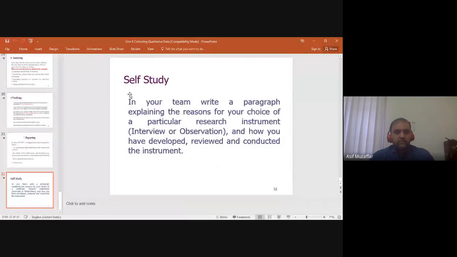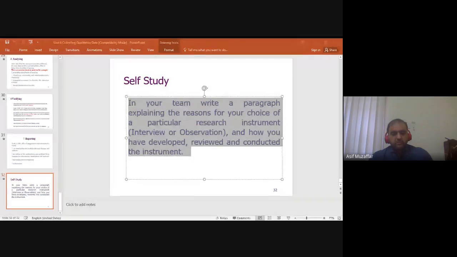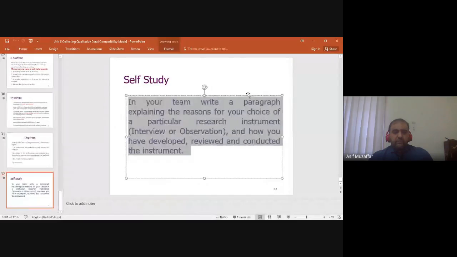You see this self-study. You have to just randomly choose any qualitative research objective or purpose theme, and then how will you conduct it? Whether you will go for structured interview or unstructured interview or some focus group, what type of questions you will ask there for that research and things like that. So I have sent it for the approval to the coordinator. If he approves it, I will let you know in detail what to do about it. Okay, so this ends our qualitative part.